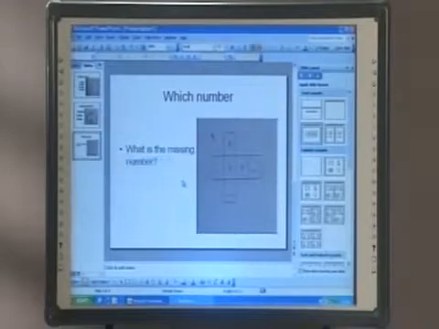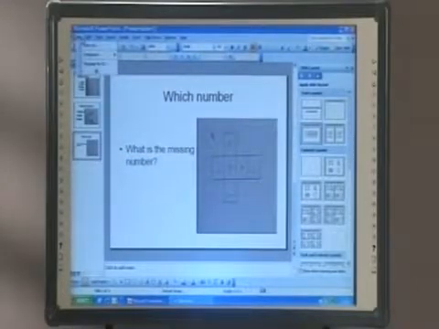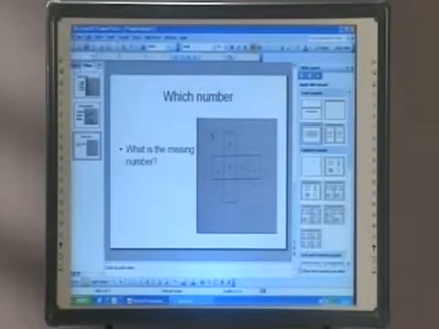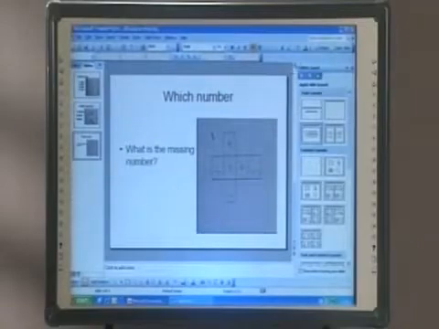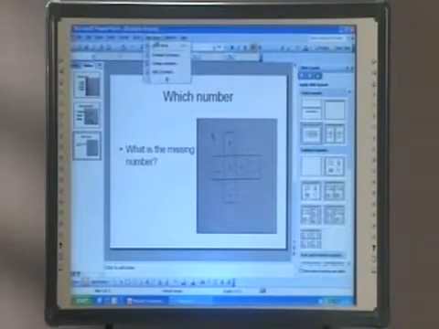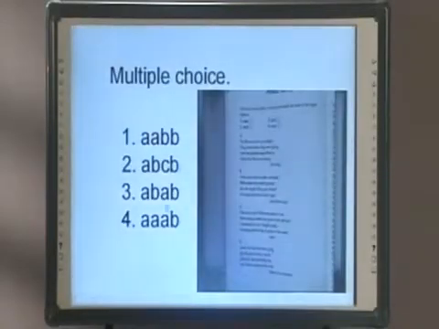Just put that there, okay. And what I'm going to do now is I think I'll just save that, just in case disaster strikes. So we'll save that and just drop it onto our desktop, just for now, just in case, and I'm going to run this now. The reason why I'm going to run it first is because I want to show you another feature that we've got that we can use in PowerPoint if we want to.